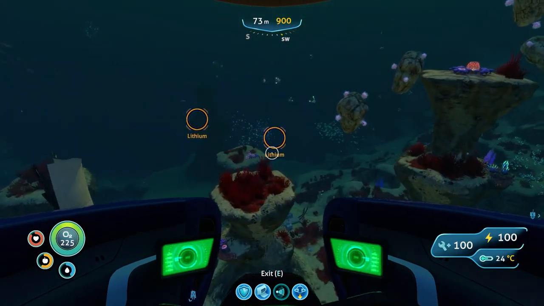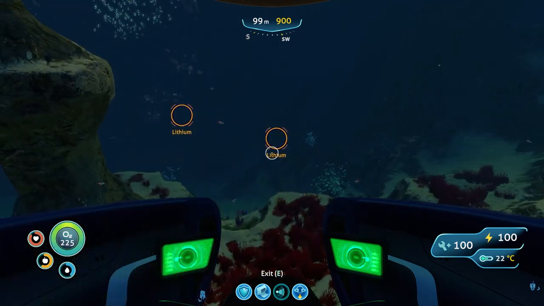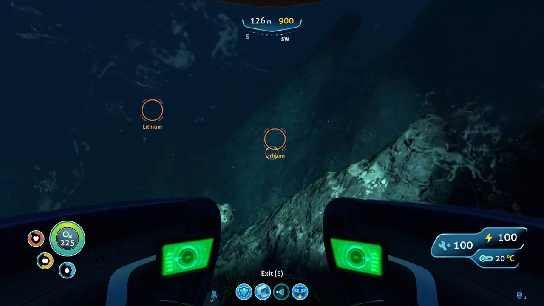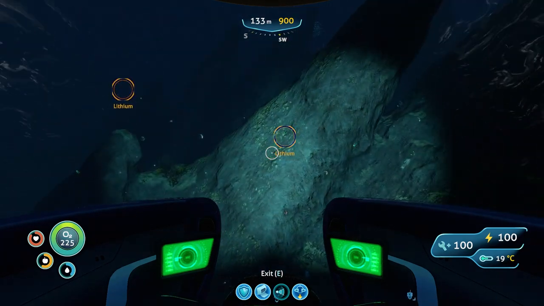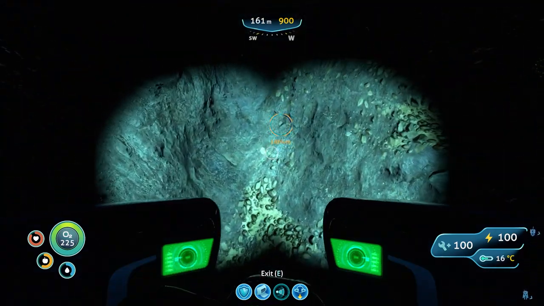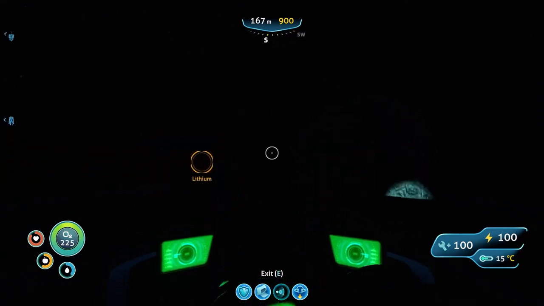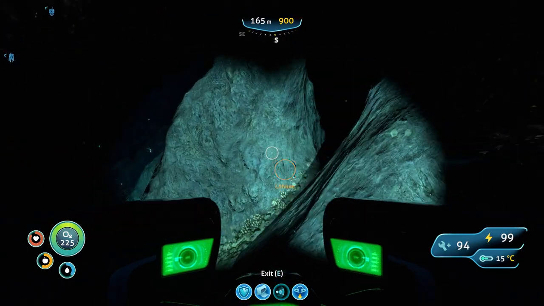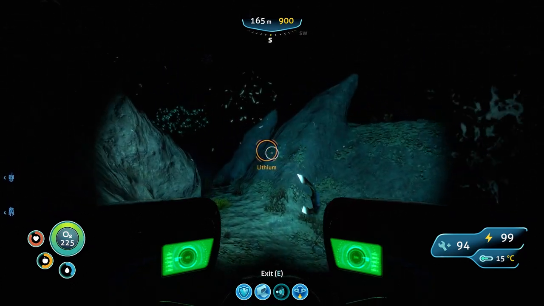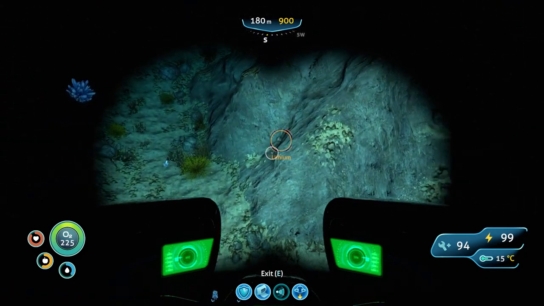See, my turret is so fast. We need a lot of lithium. A lot. 2, 4, 5, 6. Let's see. I'm thinking at least like 5 or 6. I want a lot of lithium for our amazing base creations.